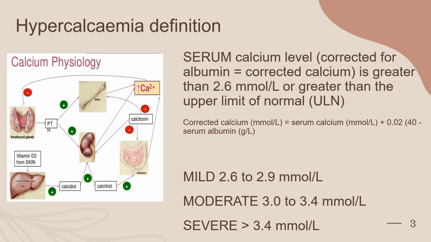Normally, therapy for hypercalcemia, especially within malignancy, is initiated for patients who are symptomatic with a serum calcium concentration of 3.0 millimoles per litre. So the mild range is 2.6 to 2.9, moderate is 3 to 3.4, and severe is over 3.4. And this is considered a medical emergency and is normally treated immediately and aggressively. So look out for your patient's blood. And serum calcium is just looking at the blood level of calcium.